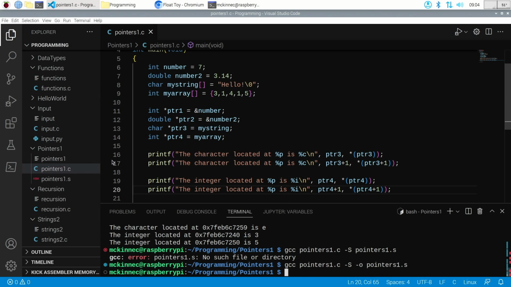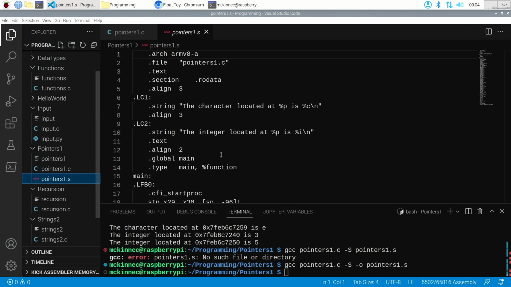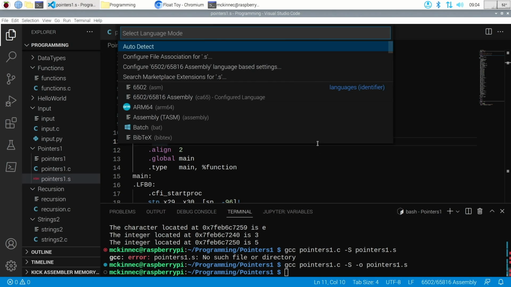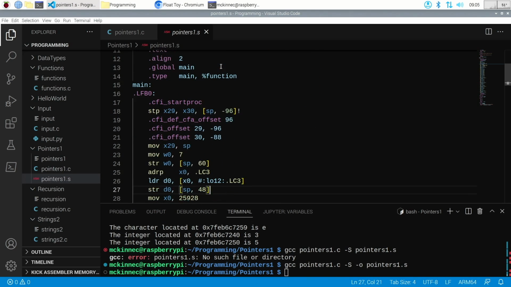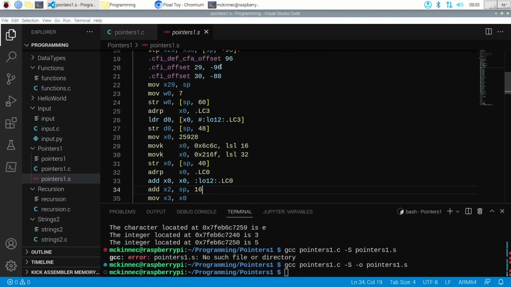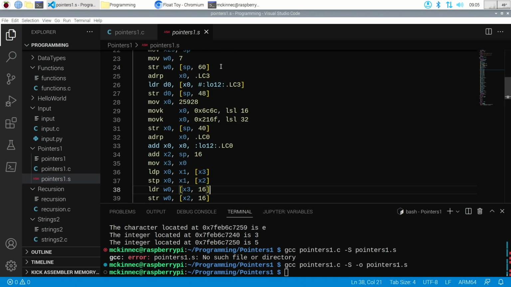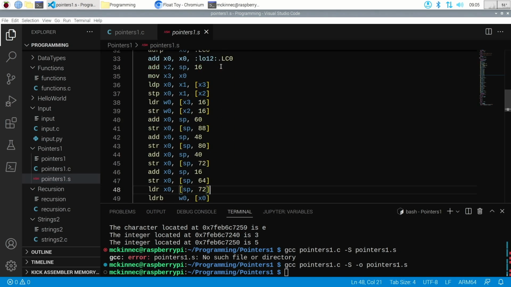What I just had it do, and this is not 6502 assembly, it's ARM64 assembly, is I had the compiler output the assembly for this, which is one step along the way.